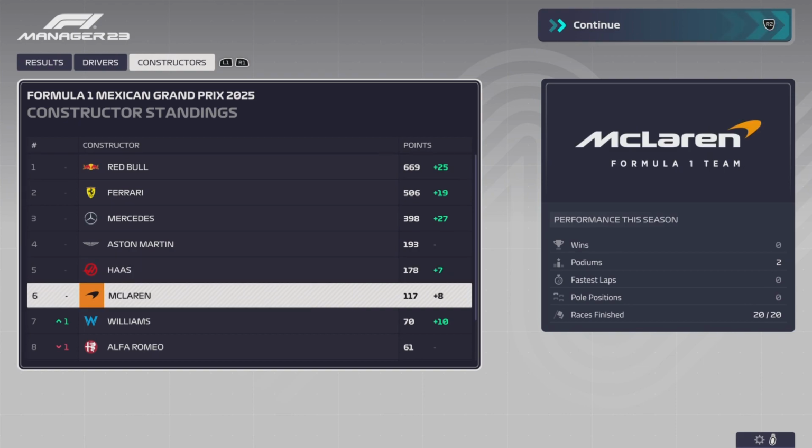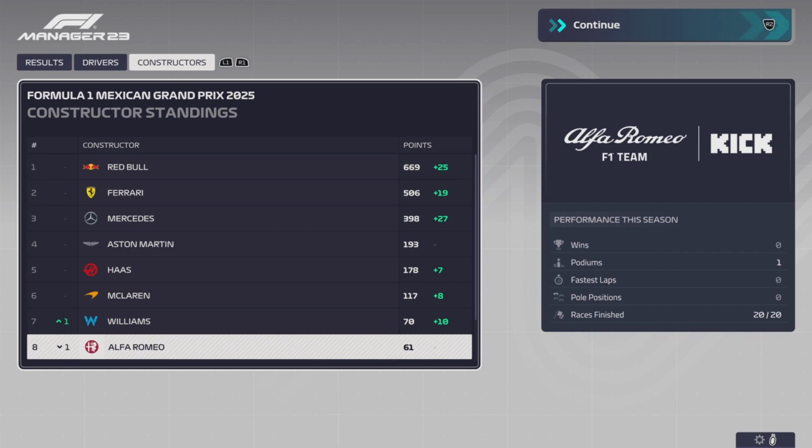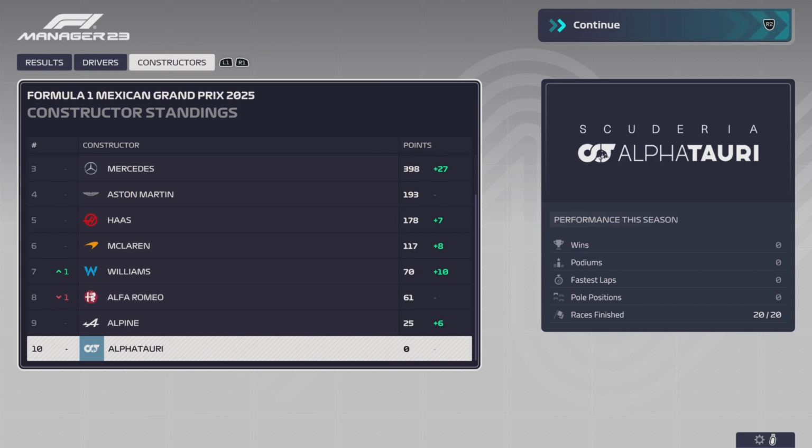McLaren P6. They did beat us out today, but they're still very, very far behind us. Williams moving up a spot to P7. Alfa Romeo dropping to P8. Alpine in P9. And AlphaTauri for the 20th week this season with 0 points in P10. I'm very, very curious on how AlphaTauri handles AlphaTauri next season. I can't wait to see what happens there.